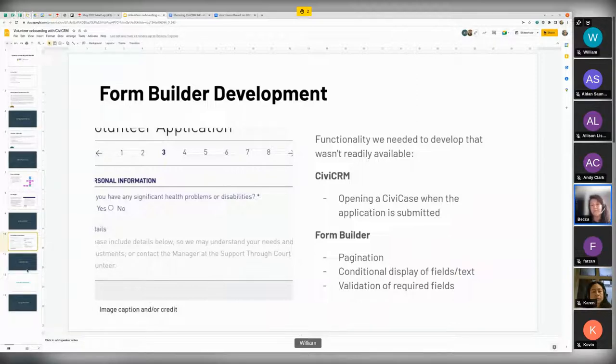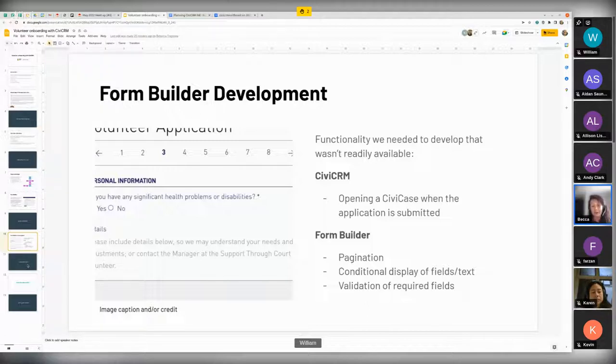and validation of required fields was one of the things. I think we've found out that even though you have in Form Builder the ability to mark a field as required, there's actually nothing in the front end making that very obvious. And I'll let Kurund chip in, or maybe after in the questions. So you can see at the top there on the screenshot, this becomes clearer in a minute. Let's put it this way. I think Kurund was a little creative in terms of how some of the custom development works, simply because there's no branching or actual pagination as such.